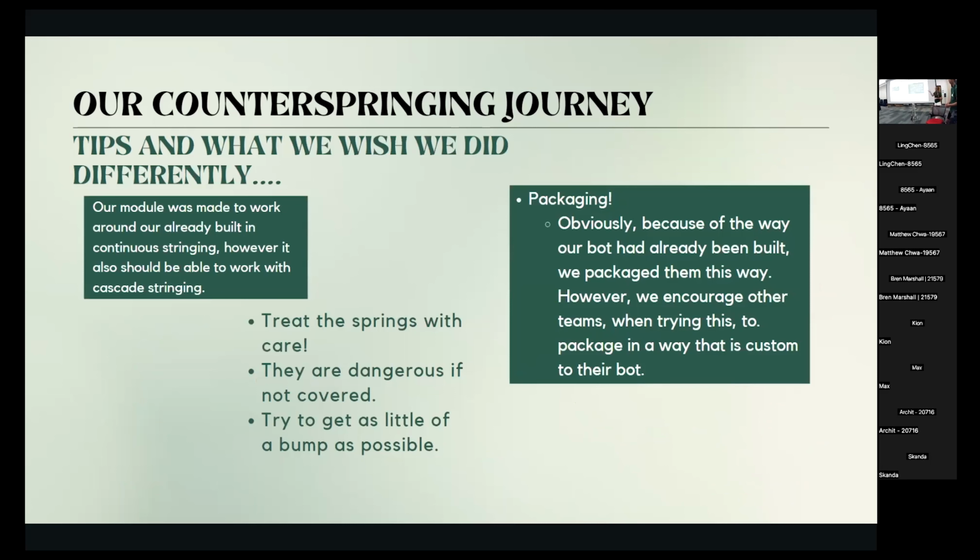So obviously our module was made to work around our already built-in continuous stringing. However, it should be able to work with cascade stringing, which is what Glenn mentioned. And then treat the springs with care. They are dangerous if not covered. I think I cut my fingers multiple times working with these springs. And then also try to get as little of a bump as possible, which is what I was talking about with the screw.